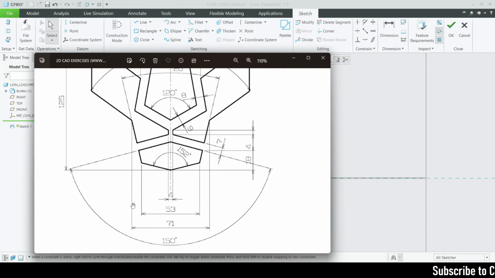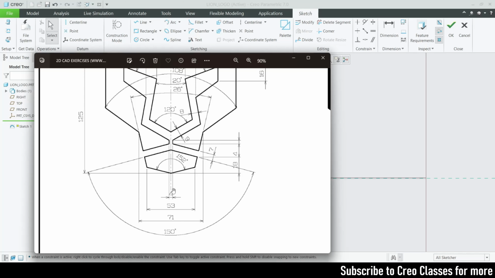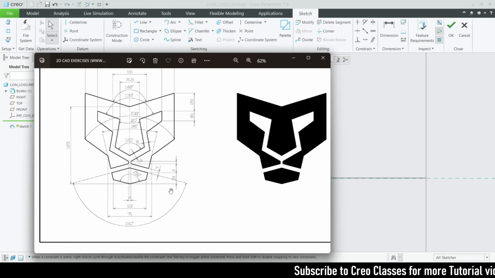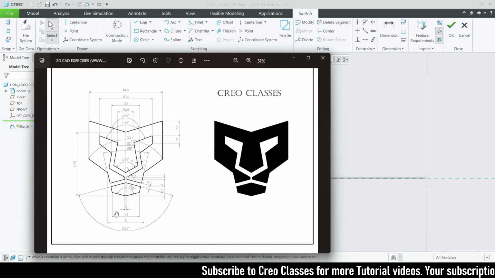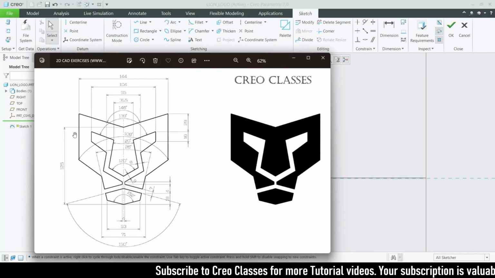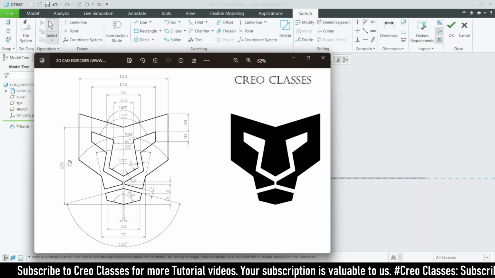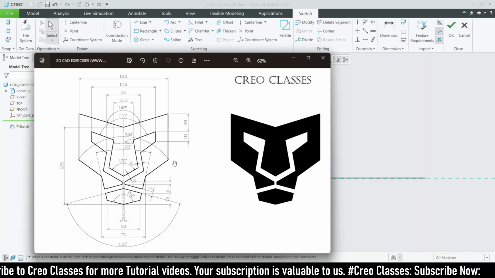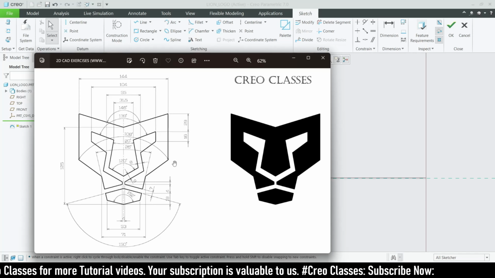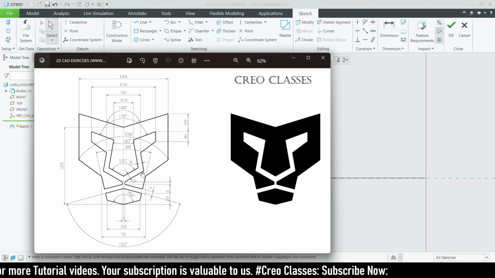Okay, as you can see, in my view I'm just going to start this entire model from the bottom. Or, if you have done many parts, you can directly go with the top, or if you find this part very easy, you can start from the left face towards the right face. But for beginners, I recommend starting from the bottom.